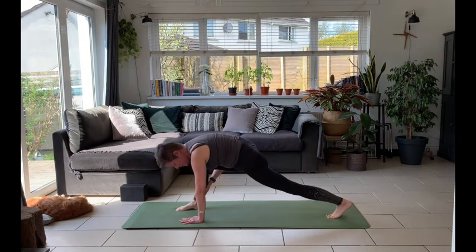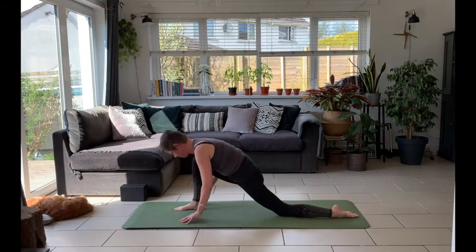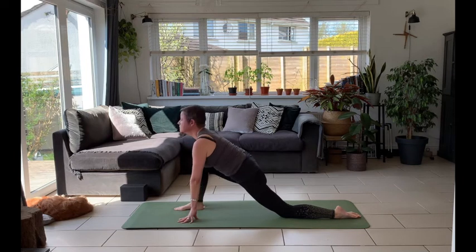Remember, give a hand if it needs it. Don't worry about it. Just do whatever you need to do for yourself. We'll bring the left knee down. Check your alignment of the front knee above heel. Pause and breathe.